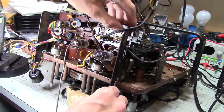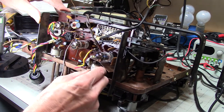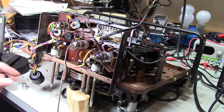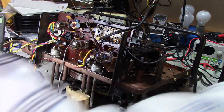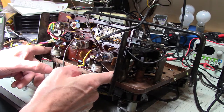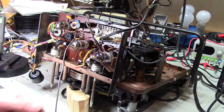Okay, let's see. All right, that looks good. So now, I think, therefore I'm breathing, or something like that. Okay, so I think my next step, next thing I want to do is screw the circuit board to this bracket. And that is 1/4 inch. So we do a little socket change here.